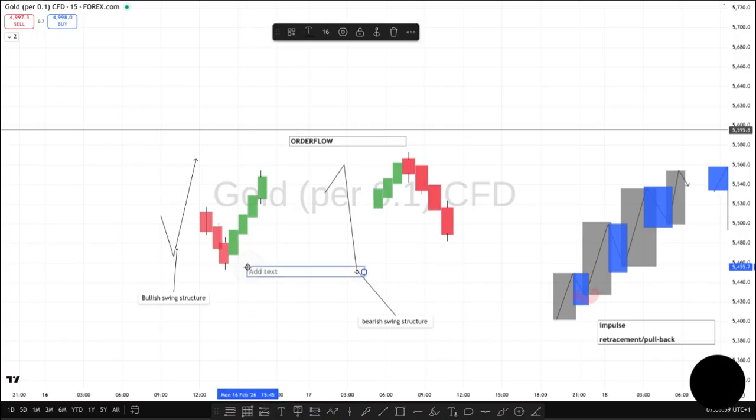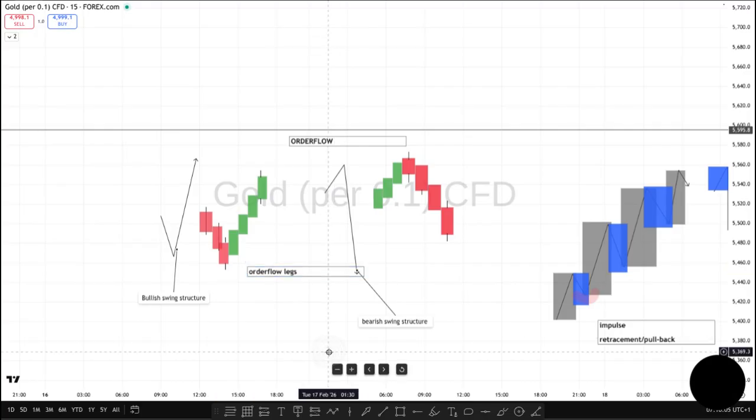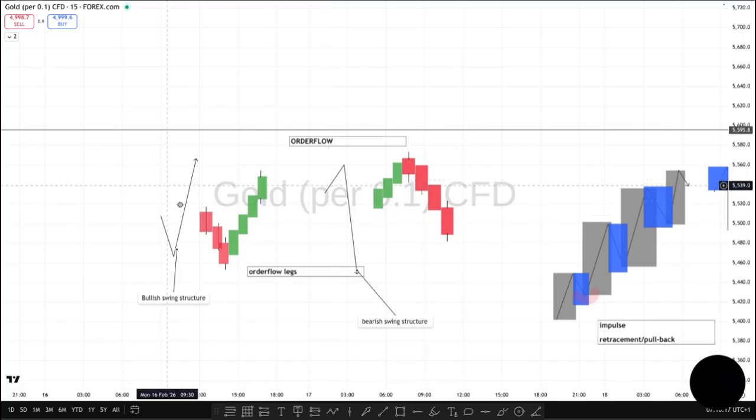They are referred to as order flow legs because you already know that the movement of price from high to low, buy to sell, is what is referred to as order flow. Now, the bullish swing structures and bearish swing structures are referred to as order flow legs. They are called legs. That's how we usually refer to structures in price. So they are called order flow legs, right? Now, they are valid order flow structures.